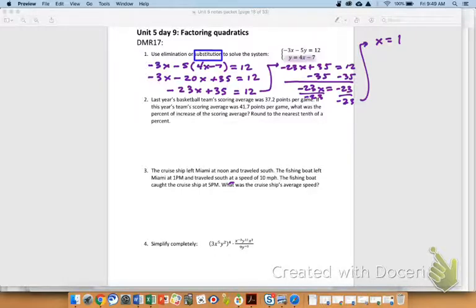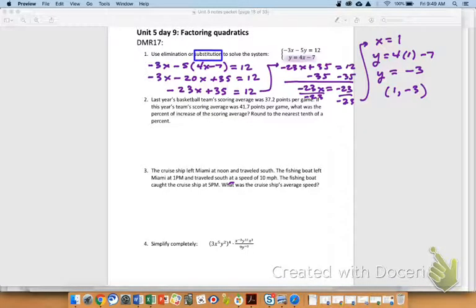Okay, and then I've got to find the y to go with that. Now, thankfully, this is set up nicely for that. If I just use the purple highlighted equation, I can plug back in with my x. So it would be y equals 4 times 1 minus 7. That, of course, is just 4 minus 7, which is negative 3. So my final answer would be 1 comma negative 3.